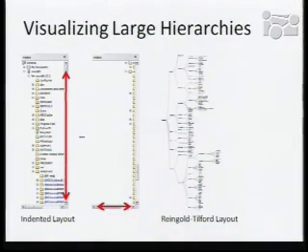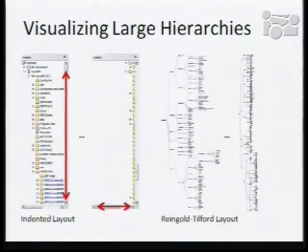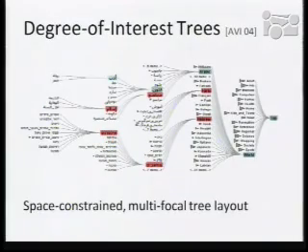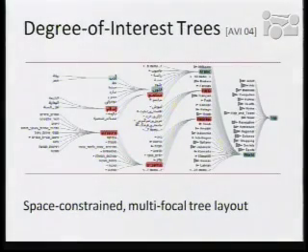Of course, if we want to expand the tree further, this problem gets more acute. And if we continue this process, it turns out we can actually render the tree using a very efficient approximation. So to deal with this problem, Stu Card at Parc and I came up with a technique we call degree of interest trees. And the basic idea we had was, can we constrain the exponential growth of the breadth of the trees, limiting it to the available screen space?